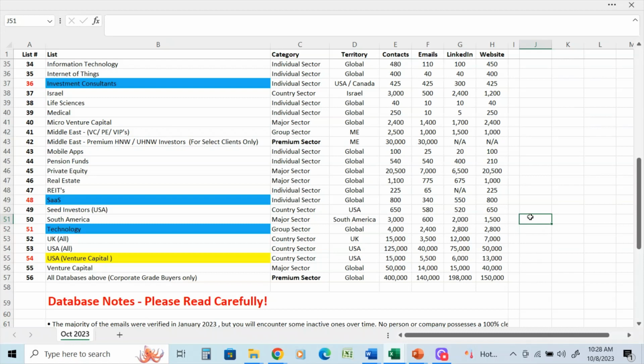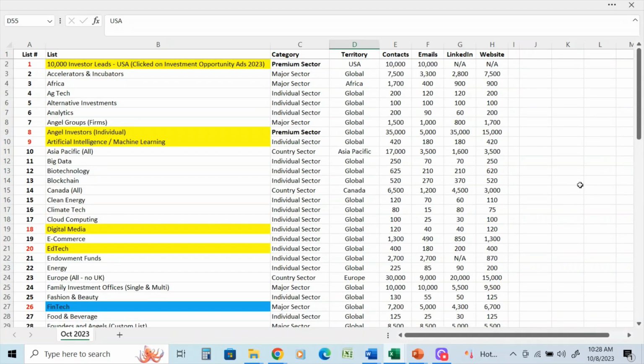A lot of times if you're launching a project in the USA, you really don't care about clients in Hong Kong or Singapore. But for the purpose of what this client has, it crosses international lines. So then down to the last one, venture capital. That's a big one, and that's all the venture capital groups in the USA, includes micro venture capital as well. So that's how I ended up helping this client select a very, very good database for their business development and future fundraising.